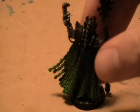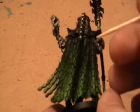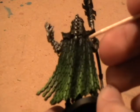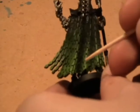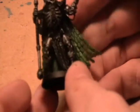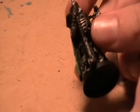Right, so the cloak is now finished. You can see the nice sort of transition from the very dark black and Dark Angel's green all the way through to Scorpion green down here. So that's what it looks like. And don't forget to do the other side of it as well, so that you've got that nice transition on the inside, and keep it a bit darker for the bit hidden by the legs.